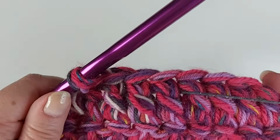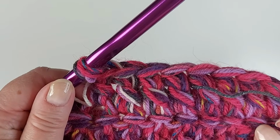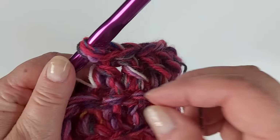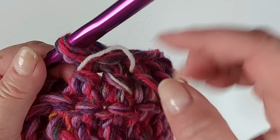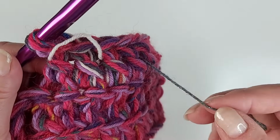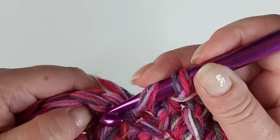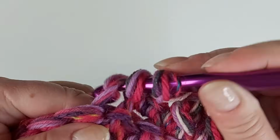And because this will be a scarf that will very rarely need washed, you will be able to just cut these after you have gone past them. Unless it bothers you, then you can of course weave them in. So now you continue.